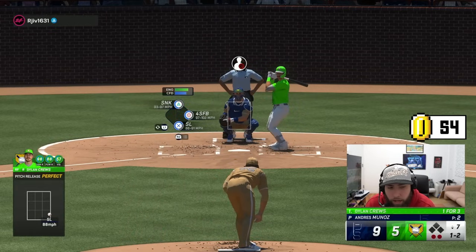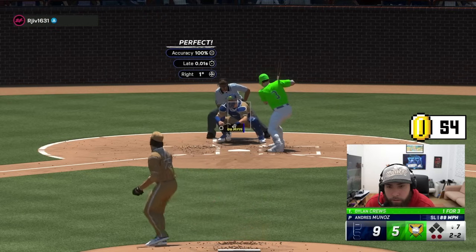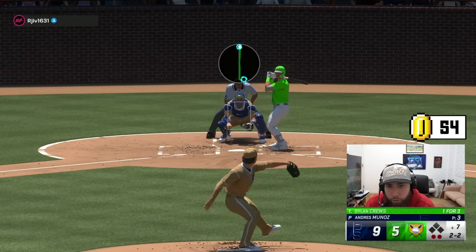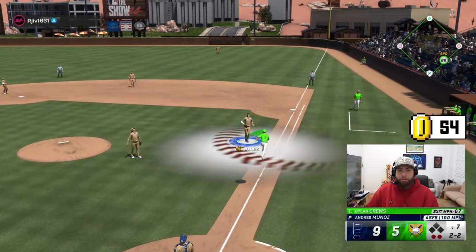Nice front door slider. It's 1-2. I'll go down and away with it. Take. Right after him. Give me 102. Pop up. That'll do it for 7. 6 outs from a win.